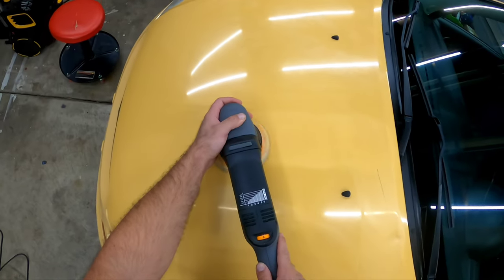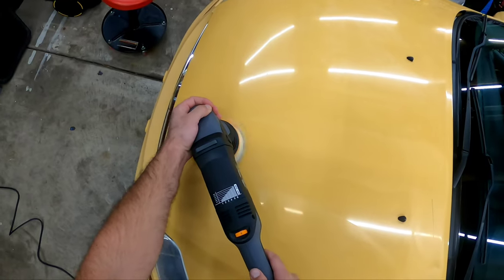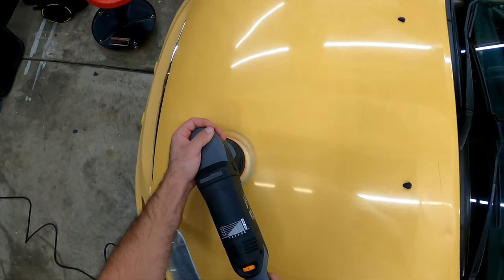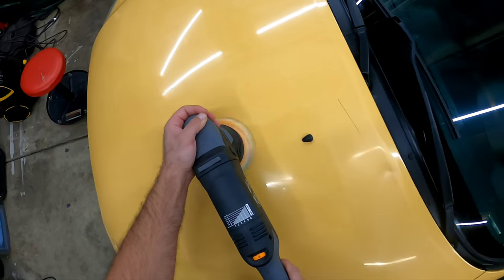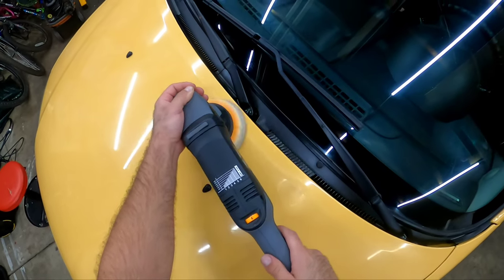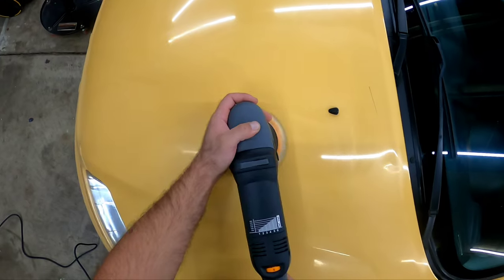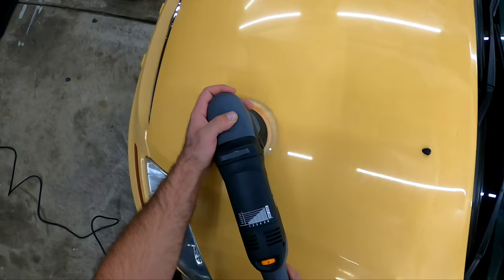Right now I'm running my polisher on speed 4, but it turns out this clear coat is actually on the harder side when I did a little test spot. So I knew I could run my polisher a little bit faster, which is why I'm running it at 4. And later on, I run it on 4.5 to sometimes 5, which I normally don't do, but the clear coat could handle it. And I'm really not being too picky about the clear coat on this thing because the paint is just trash, but we're just looking to bring some life back into it and see what we can get out of it.